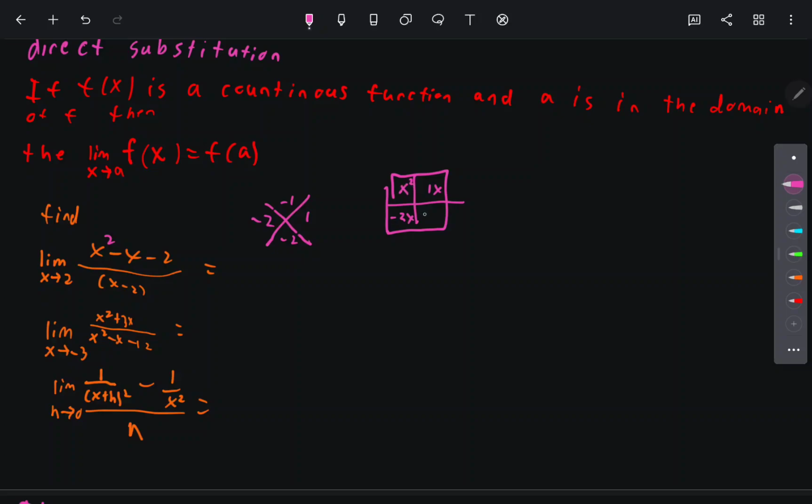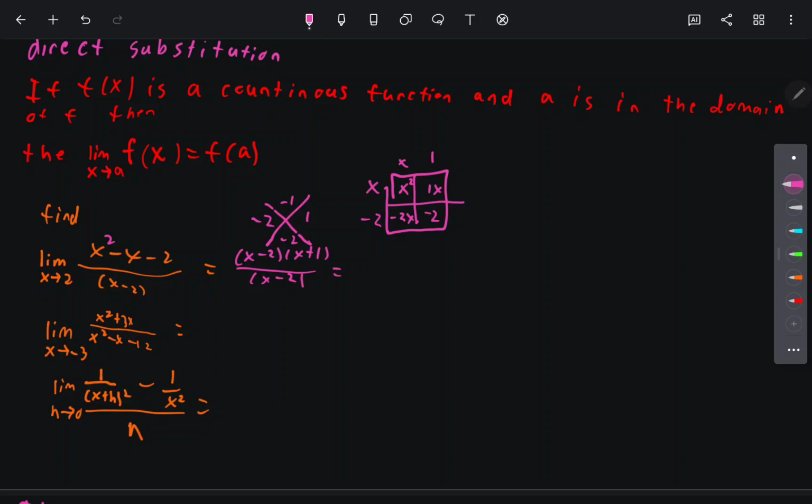And then a -2. That explains why I was getting so confused, though. So we're going to find whatever needs to be on the outside of this box for us to factor it. So we're going to get an x and an x, a 1, because x times 1 is 1x, and then a -2. And these are our factors, x minus 2, x plus 1, and x minus 2.